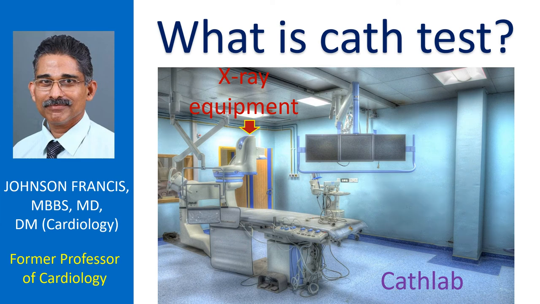Cath test is short for cardiac catheterization test. Cardiac catheterization is a test in which small tubes known as catheters are introduced into the heart through the blood vessels. The test is done in a special procedure room known as cardiac catheterization laboratory, cathlab. The catheters are guided through the blood vessels into the heart using live X-ray imaging, image intensifier fluoroscopy.